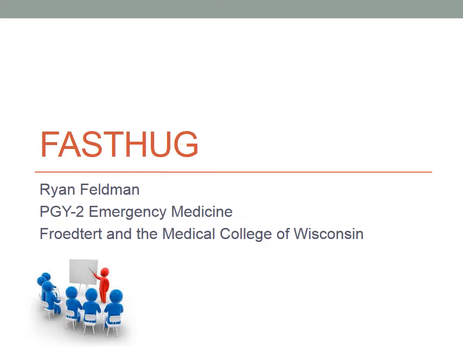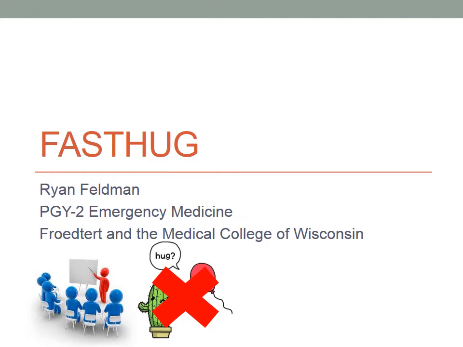And you're thinking, some guy in the computer is going to tell me how quickly I should hug my patients? What? No. Don't worry. FASTHUG is not actually direct instruction on the speed or velocity of which you should touch patients. It is actually a checklist that ensures we provide adequate care for all patients within the ICU.